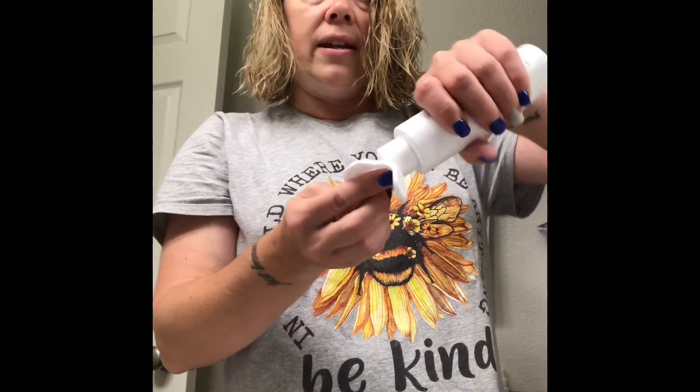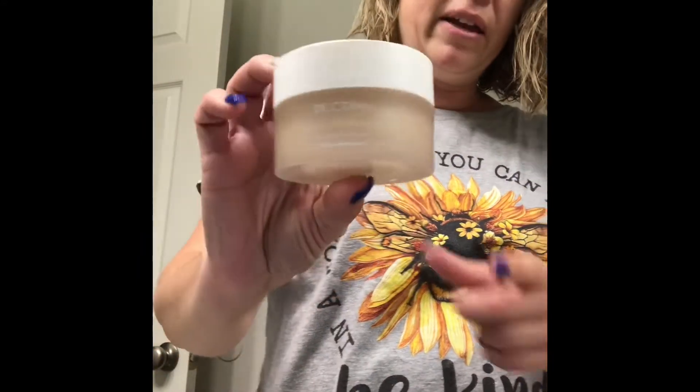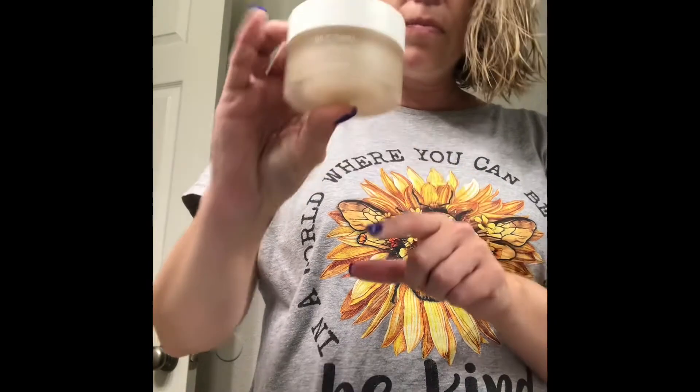If you don't want to exfoliate you can just tap it on, but if you want to exfoliate you're gonna want to rub it — just avoid your eye area. If you don't want to exfoliate, you just pat it wherever you want it to go, and then let that dry for a minute. Once that dries, I'm gonna go in with my Brightening Serum and then my Brightening Cream, which does have SPF.